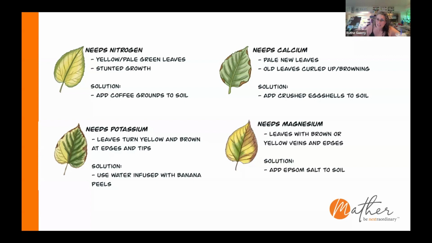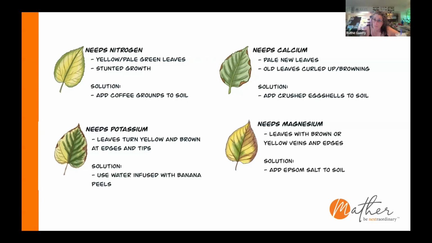If you're growing a tomato plant and noticing it throughout the weeks, you'll notice if it needs calcium because those leaves start to pale, when they start to lose color. And then you can add those eggshells in.